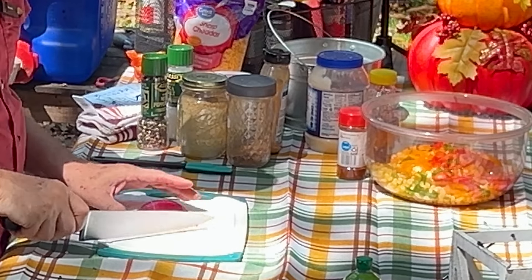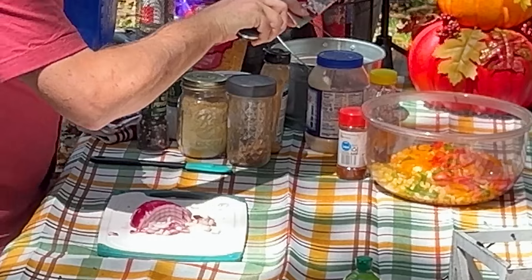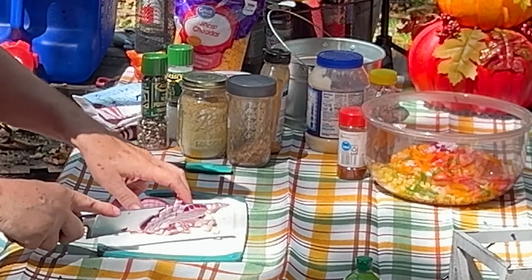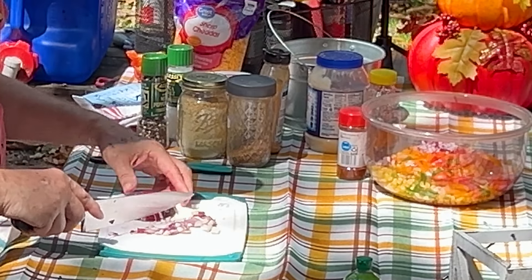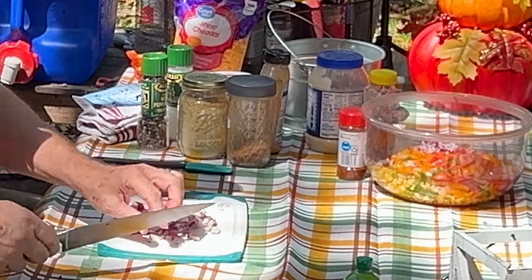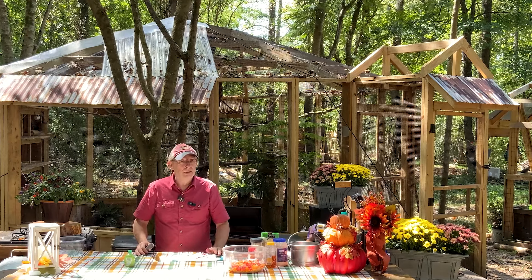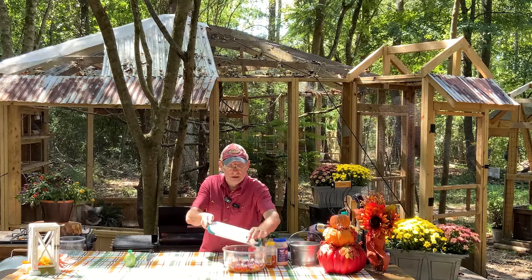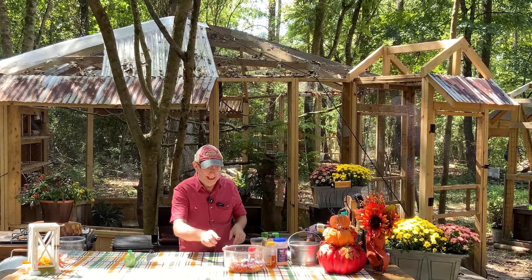If you want to go on over to my homestead page, Cumberlatcha Homestead, you'll see I gave a tour this morning of all the animals. I showed our new quail hutch that we're building — we're going to have two, not only the original one you've seen but another one to the left, right to the side of the garden. So we'll have plenty of room for all these quail. Next spring, time for the farmer's market stall to begin again, I'll have plenty of quail eggs to sell. And what's even better — my 18 chickens that have been freeloading since May, I got my first egg yesterday. They finally started laying. I only paid $3,000 and some for my first egg, but they're now laying — there's a second egg in there too.